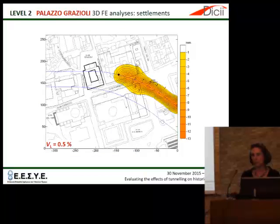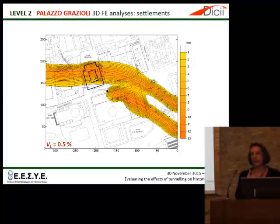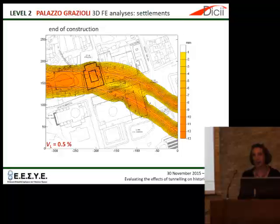You can see that here, where the tunnels are a little further apart, it is true that the two settlement troughs are not interacting, but here, where you have structural stiffness and you also have the weight of the buildings, the two troughs are in fact merging together. Then we let consolidation develop, so we allowed for the new drainage boundary condition at the tunnel, and the settlements increased. Now you have a maximum settlement of the order of 22 millimeters, and the trough width has increased to about 130 meters.